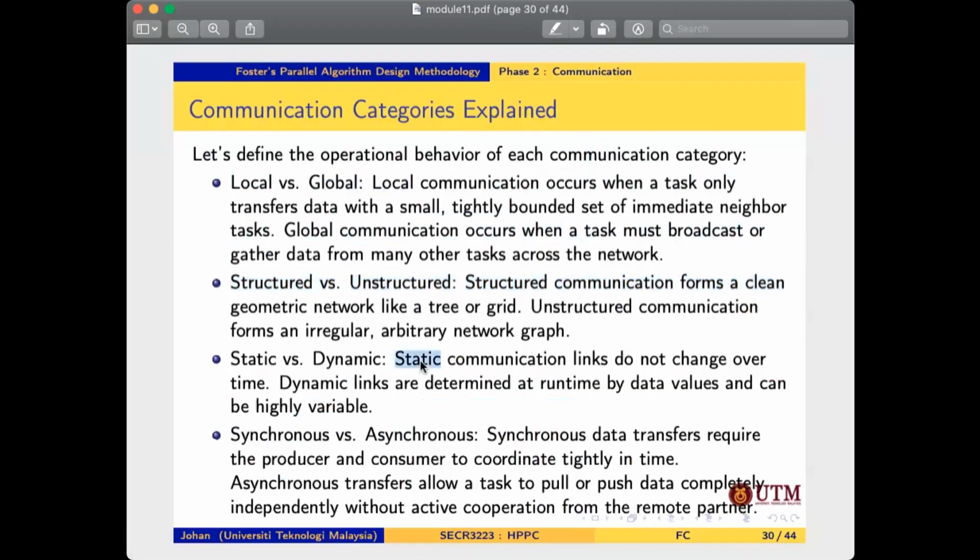Dynamic links are determined at runtime by data values and can be highly variable. Synchronous versus asynchronous. Synchronous data transfers require the producer and consumer to coordinate tightly in time. Asynchronous transfers allow a task to pull or push data completely independently without active cooperation from the remote partner.